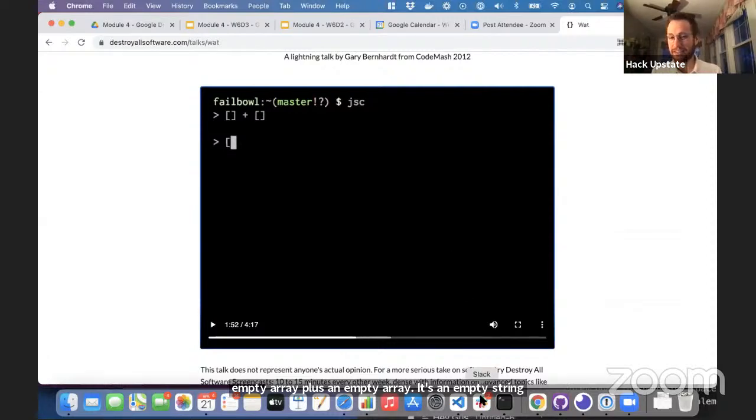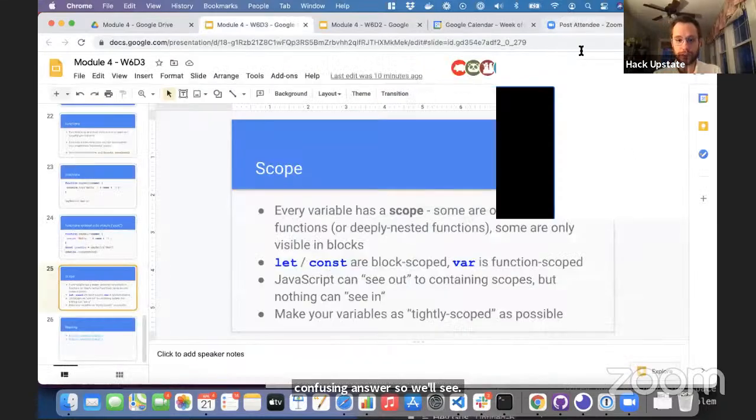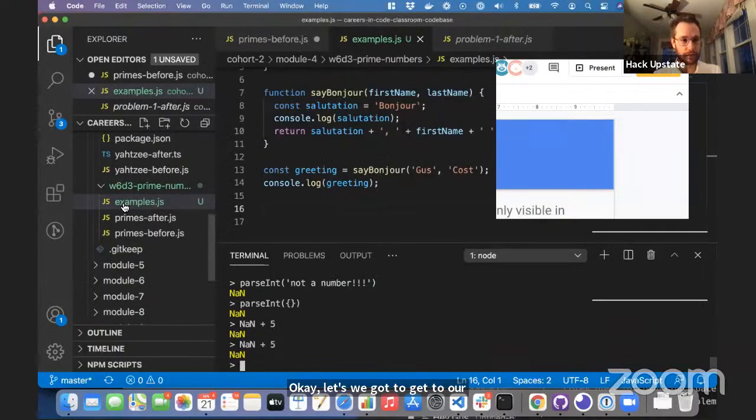And again, it's probably going to scare you, but definitely reach out for help. I was able to recognize the problem in your code. I'm not sure exactly why it ends up like that, and we could try to figure that out, but I think we should do a code example so everybody's ready for the homework. I'll poke around. Maybe I'll have an answer for you tomorrow for exactly why. And it might be a very confusing answer, so we'll see. Okay, we've got to get to our code example.